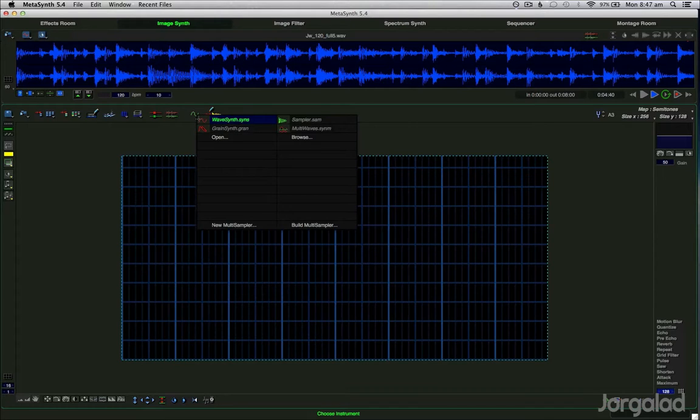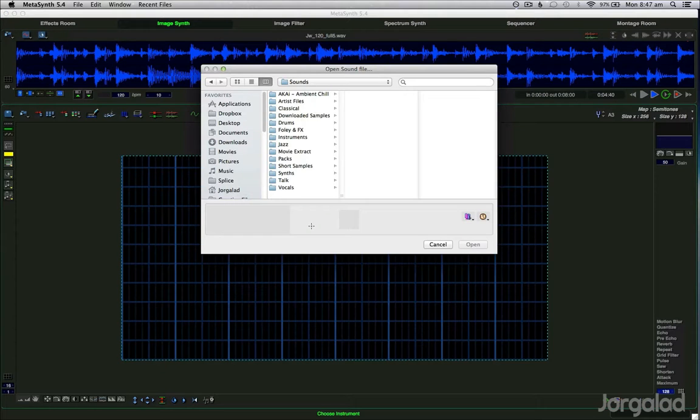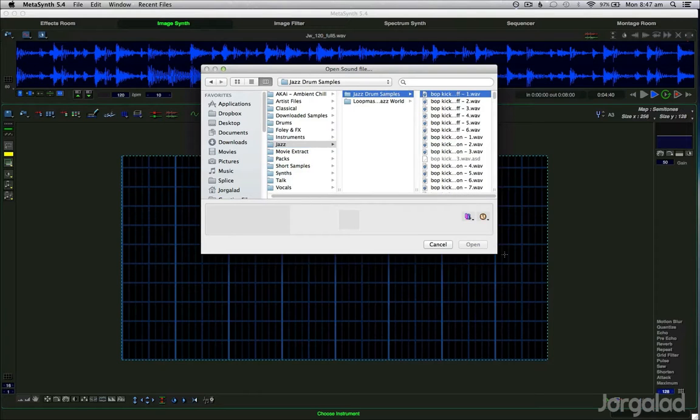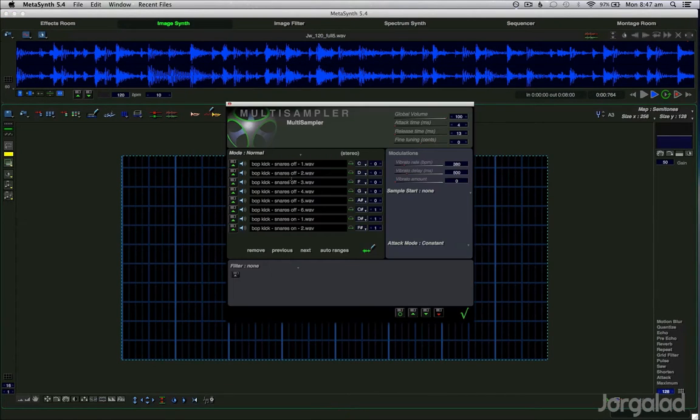We can go over here and we can say build multi-sampler, and then we'll just go into a folder and select one kick, and then we say open. Depending on the name of the sample, if it has logical sample names that are not totally chaotic, it will do a pretty decent guess at figuring out where the sample should go. So now it automatically mapped 2 or 3 pages of samples for us. We've got some snares, some rides, some toms, some kicks. We actually got quite a lot in there.